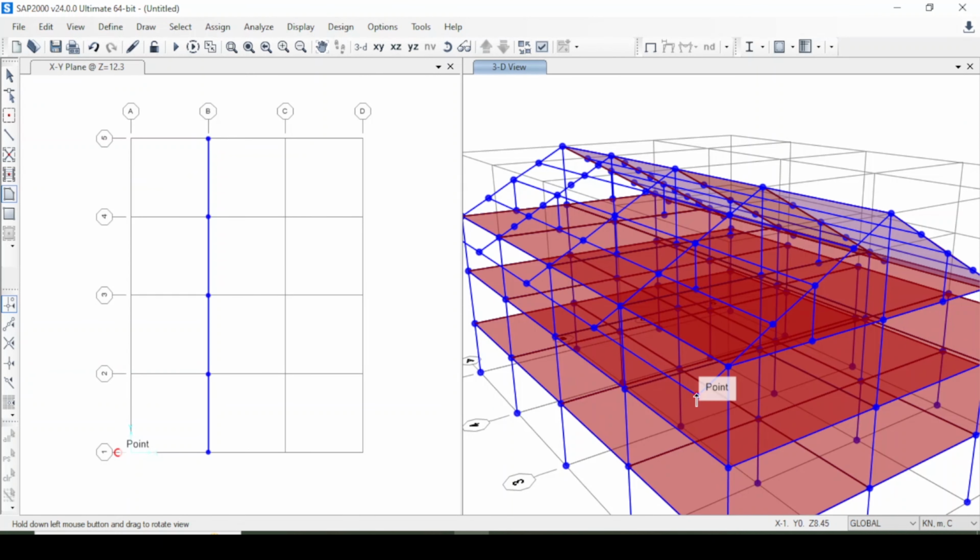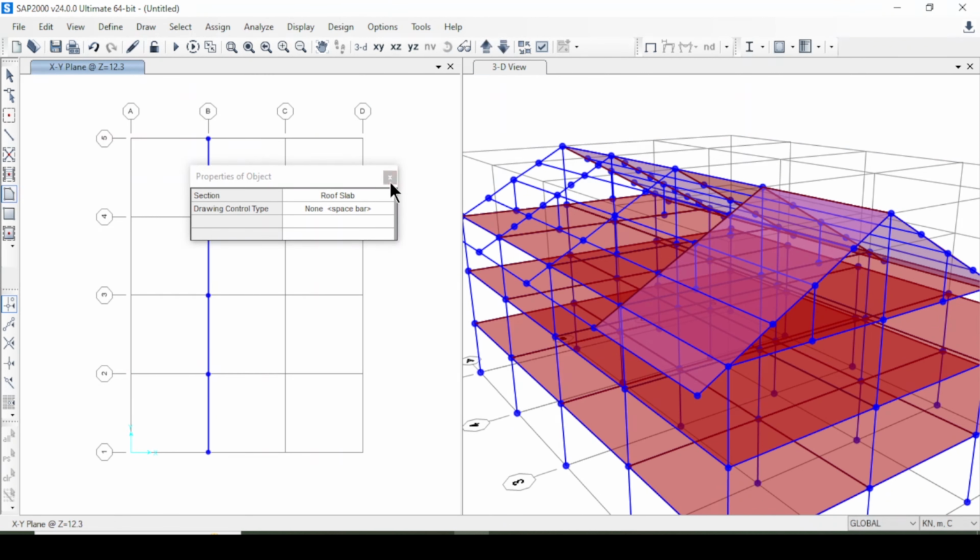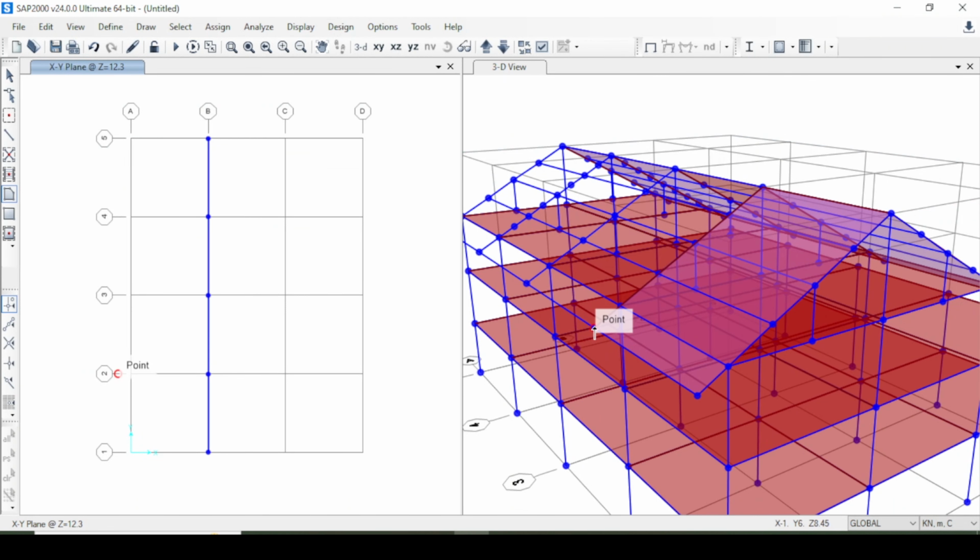So this point and here, this point, back to here, this point, and same as here, and back to this point and enter. So the same I will do here for this portion as well. I will close this one and I will select this grid point, another grid point, third, and this grid point, and back to here and enter.